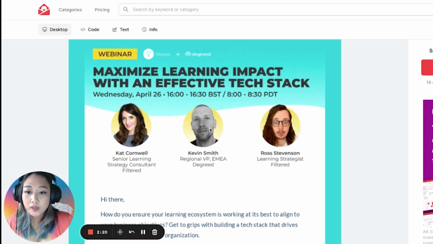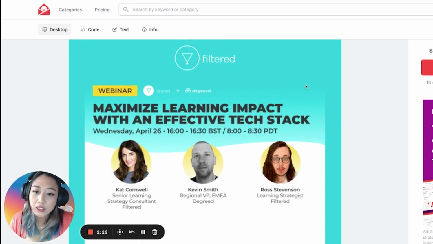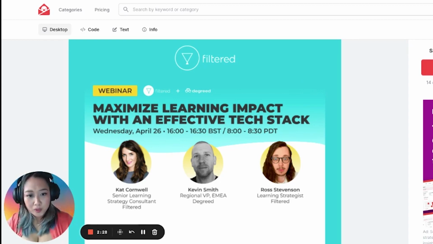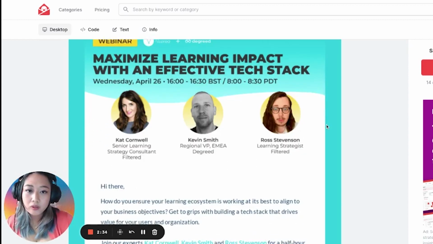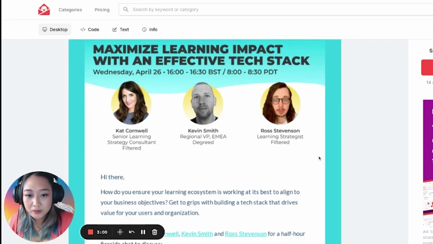So I wanted to talk a little bit about this little swoosh and this gradient. I'm a fan of gradients, and I really like it when it looks like the image is coming out from the background. So that's why I did that. But I also wanted to not make the email look super blocky. I wanted to have organic shapes, if that makes sense. So that's why I made this a swoosh and have it be interrupted by the circles behind the speakers' headshots, just to make it a little bit more interesting than if it was just a rectangle and then picture, picture, picture. So that's my reasoning for that particular design element.